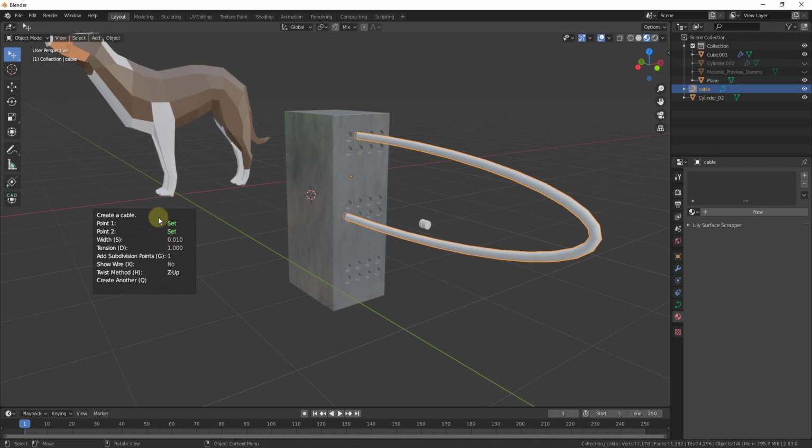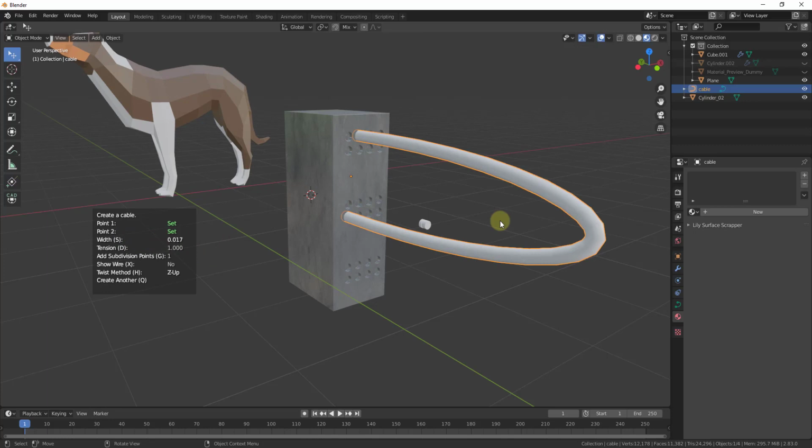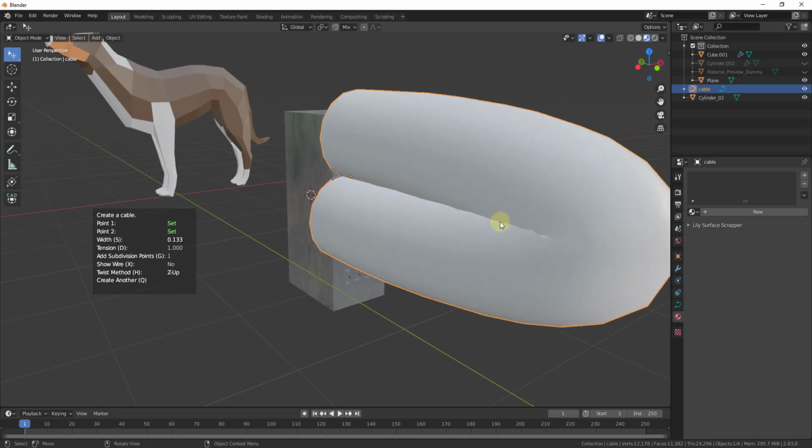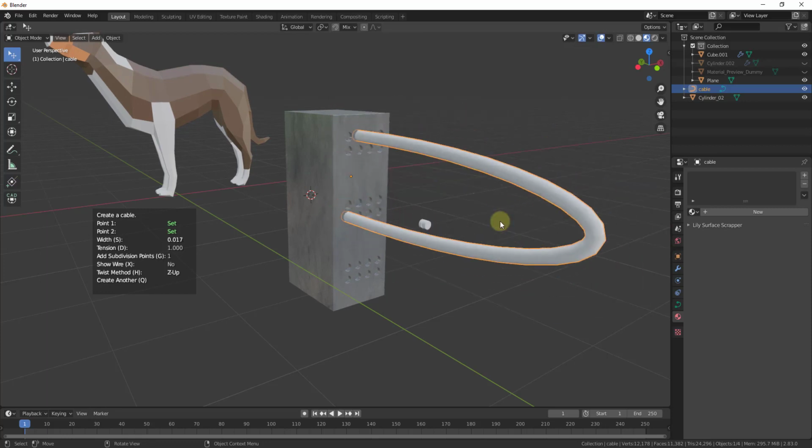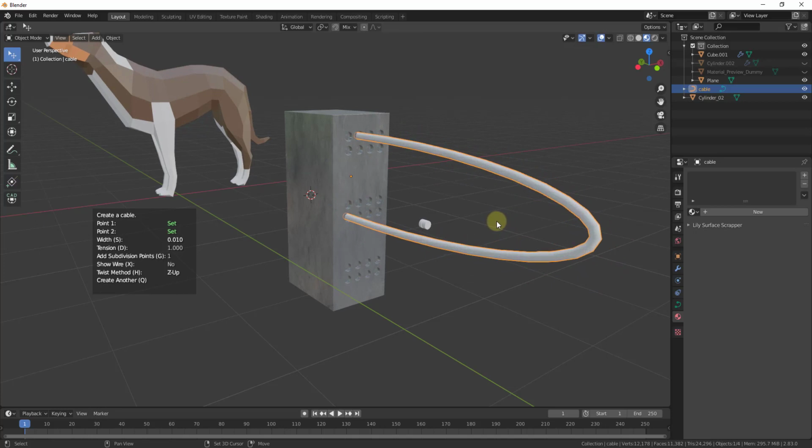So notice it pops up this little window with different options in here. And so the two that I want to focus on first are the width and the tension. And so width is going to adjust the width of the cable. So you tap the S key and then move your mouse in order to adjust the width of the cable. One thing that's going to be really important on this is if you hold the Shift key, it puts you into more of like a fine adjustment mode like this. So what that allows you to do is more finely adjust this. It kind of changes the increment of how much it adjusts this cable when you move your mouse.